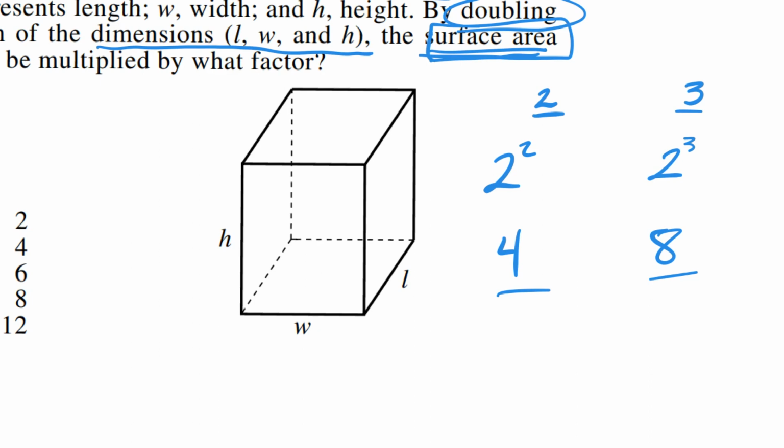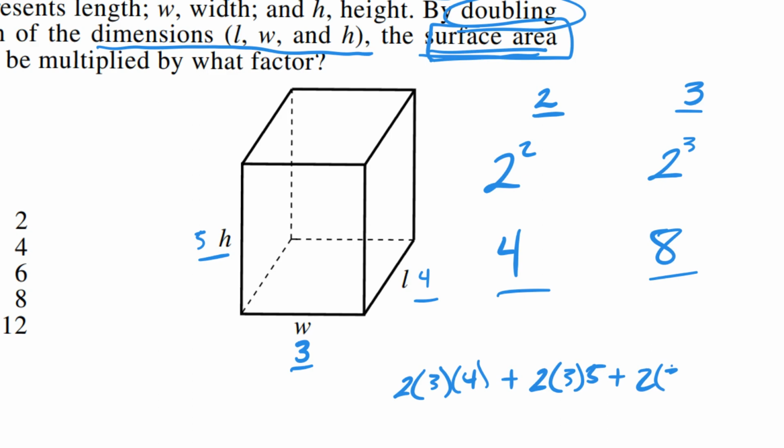If you don't, my suggestion would be to give these dimensions actual numbers and see what happens. I love the number 3. Those that are in my class know this. 3, 4, and 5. So if I go to these formulas and plug in 3, 4, 5, so that would be 2 times, let's call this the length, the width, and the height. 2 times 3 times 4 plus 2 times 3 times 5 plus 2 times 4 times 5. If I put all this in my calculator, which I definitely would do, this comes out to 94.